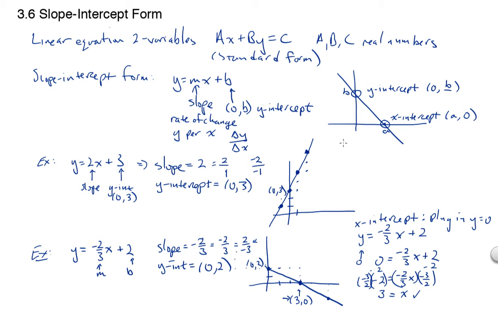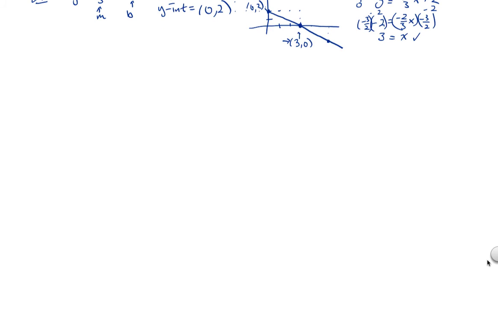So let's try that up here. I'm going to go in reverse order here. Okay, let's plug in 0 for y. 0 equals 2x plus 3. Solve for x. Negative 3 equals 2x. Divide by 2. So the x-coordinate of our x-intercept is negative 3/2. So our x-intercept is negative 3/2, 0. The y is 0, that's what we plugged in. So that's this point right here. Negative 3/2, 0.